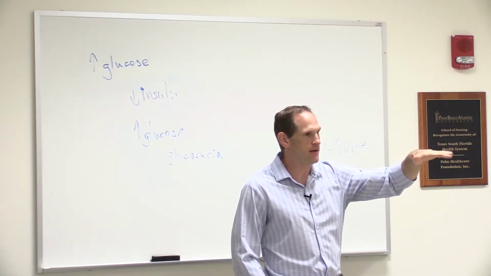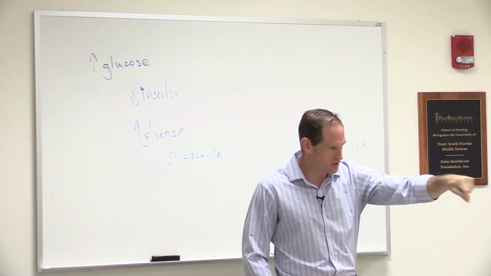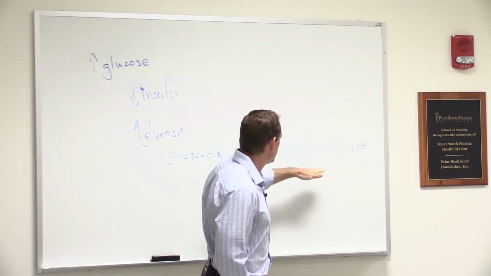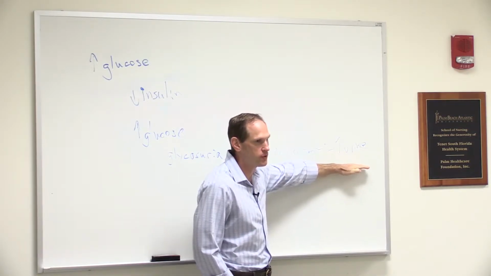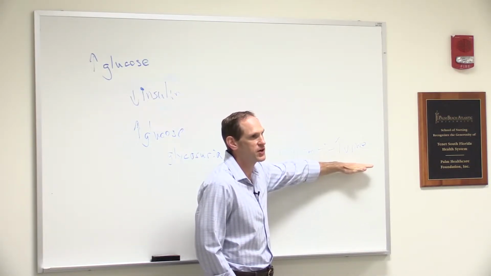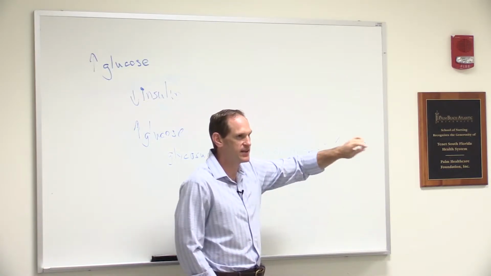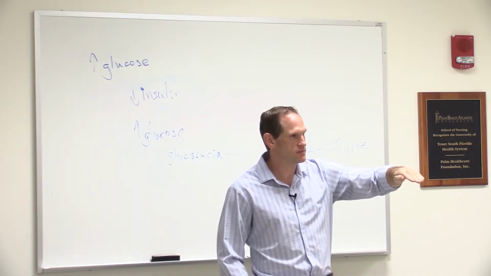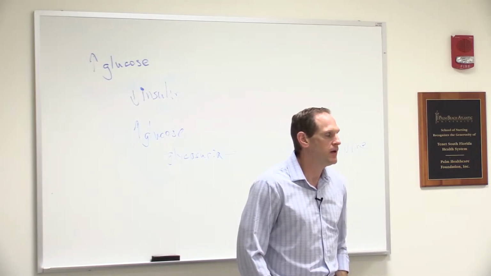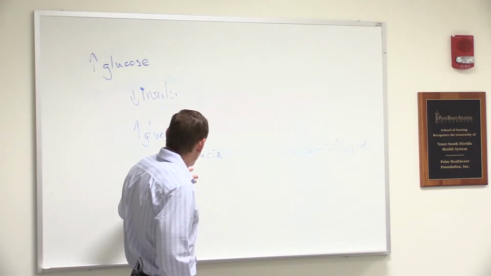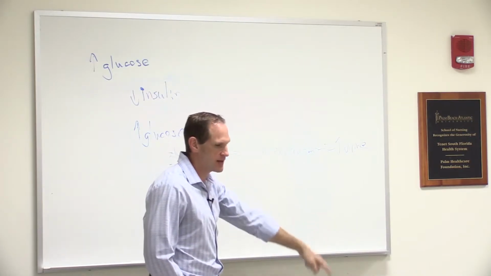Above 180. Now, at above 180, when you do a urinalysis, you're going to see glucose there. You're not necessarily going to get polyuria at 180. It's probably going to have to be like 300, 400, 500 before you start seeing large amounts of polyuria. Does that make sense? So it's not a yes-no switch. It's a gradual increase. Okay. So the first symptom is polyuria, and it's driven by osmotic diuresis.